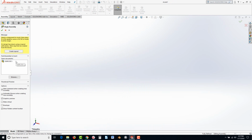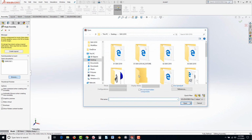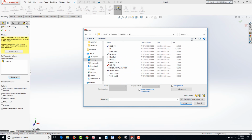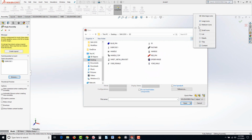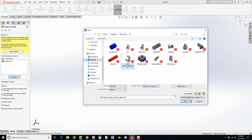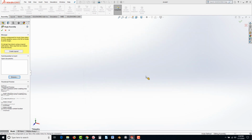On the left, if there's any parts that are currently open, they'll be listed and allows you to select from those. In our case, we need to actually direct it to the folder. So I'm going to go to Browse, and I'm going to find my E5 folder. And over here again, if I want, I could click and enlarge these so I can see little images of what they look like. And we're going to start off with the sheet metal bracket. Select it and hit Open.